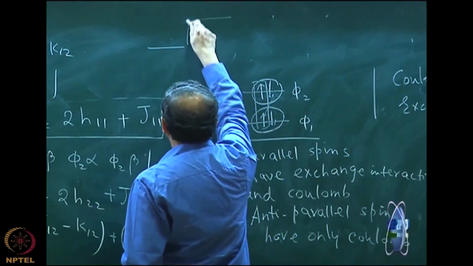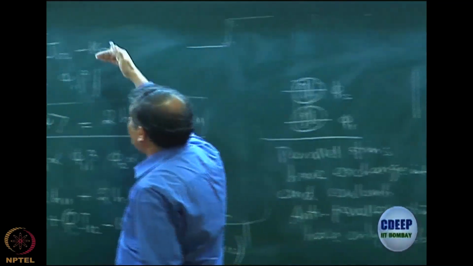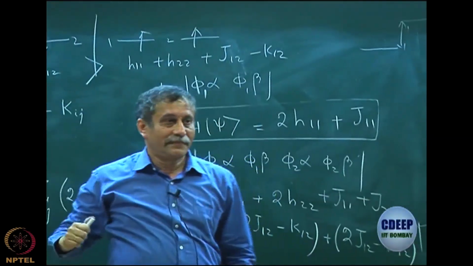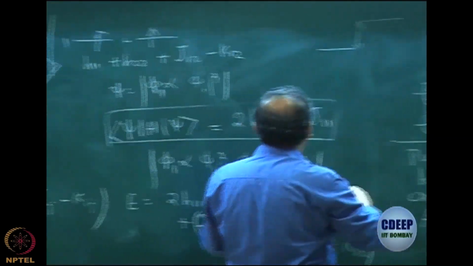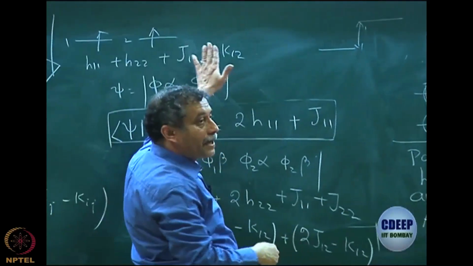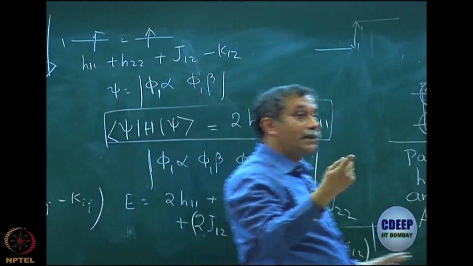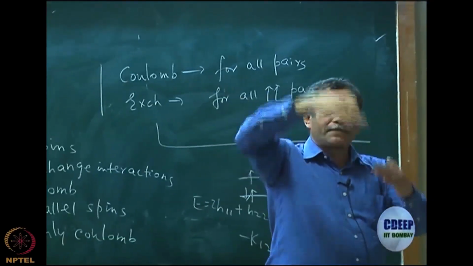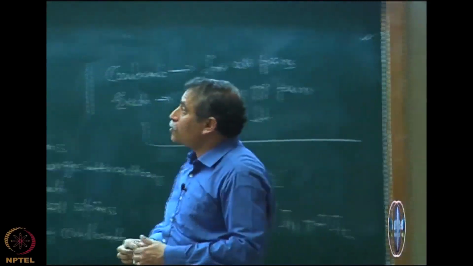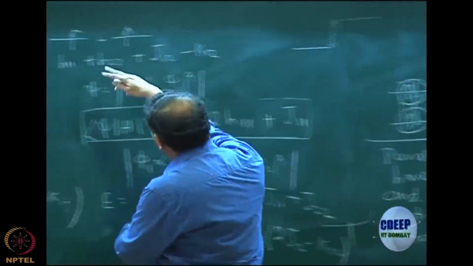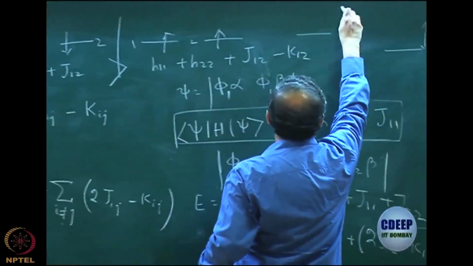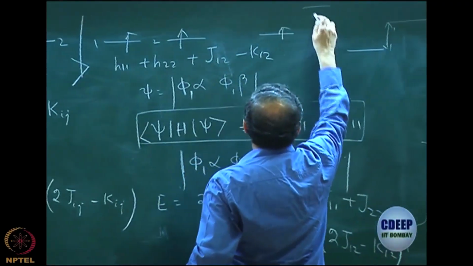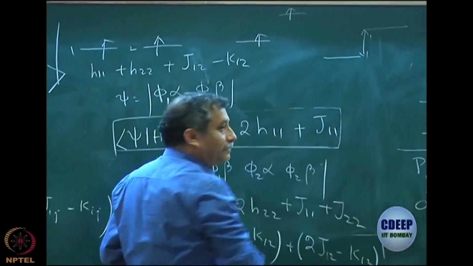If this is very, very small, it is essentially becoming like a degenerate. And if it becomes degenerate, then the spins tend to align parallel. That is the origin of the high spin complexes in inorganic chemistry. You have already done it. If this is very, very high, then of course they will become anti-parallel, because if this is very high, then obviously this is no longer good.